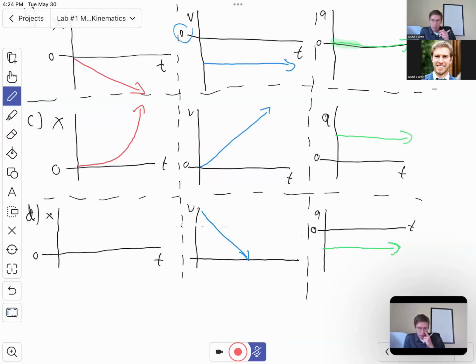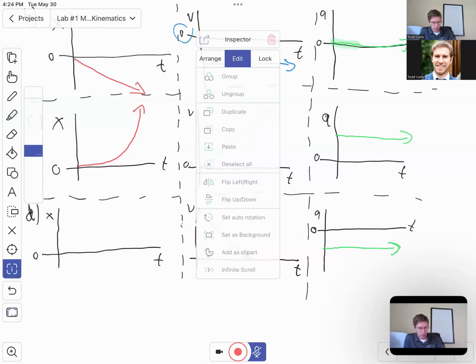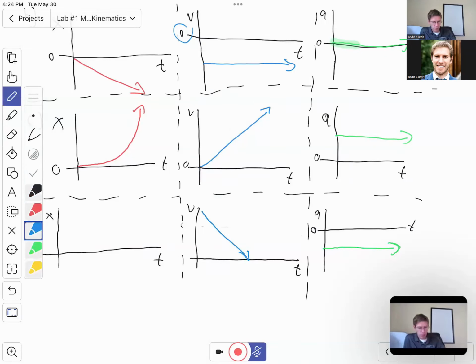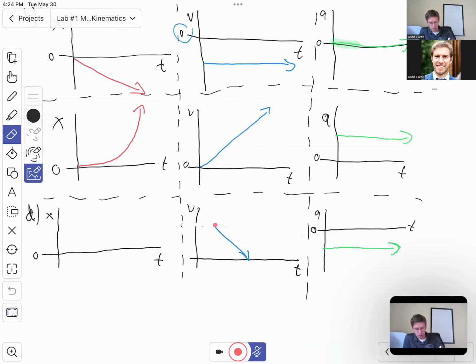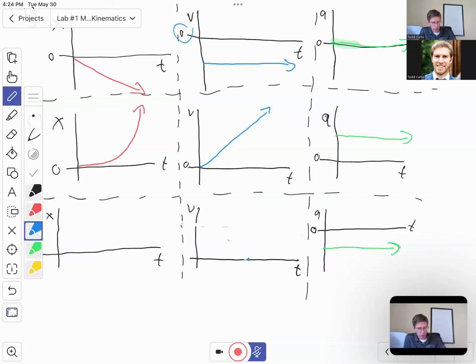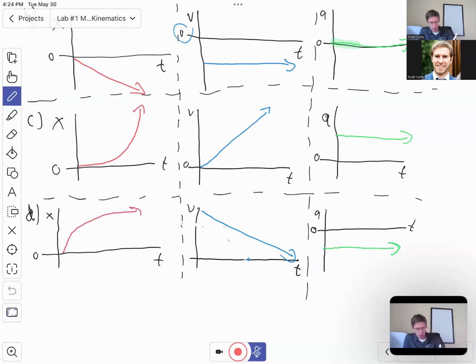That would be a constantly changing velocity, losing speed at a constant rate. So it should look something like that. And in fact, I should probably change my graph just slightly here and make it extend the whole time. But it should look something like that. There we go. Okay. And then what that means for our position as a function of time, it means since we have a positive velocity, we have a positive slope. So we're still moving up the entire time, but that slope is going to be decreasing. So we're going to look something like this is what our position graph should look like.